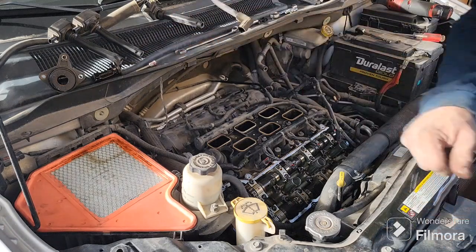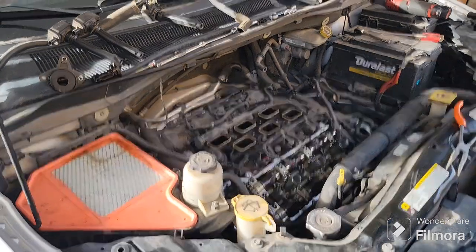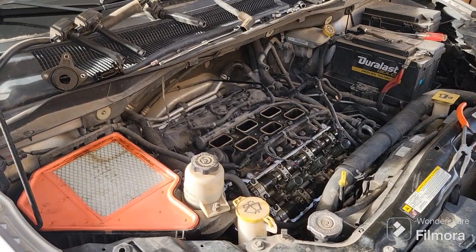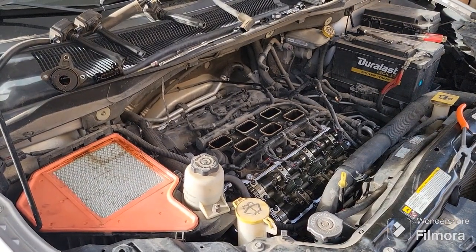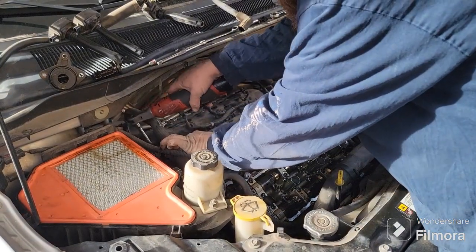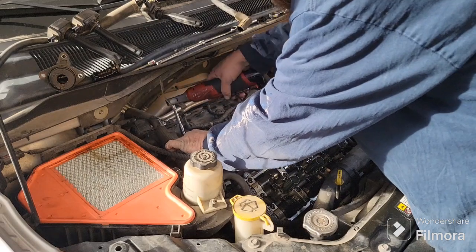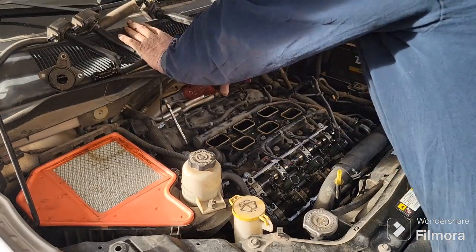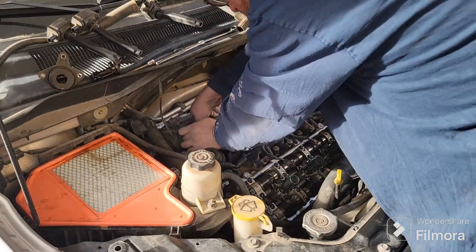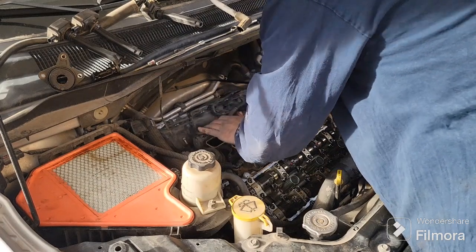So we'll grab my 8mm, and I'll grab a shorter extension here. Alright, so we just grab our 8mm, go around the perimeter here. There are a couple others here, wires that need to come off for those. It's just that one there.